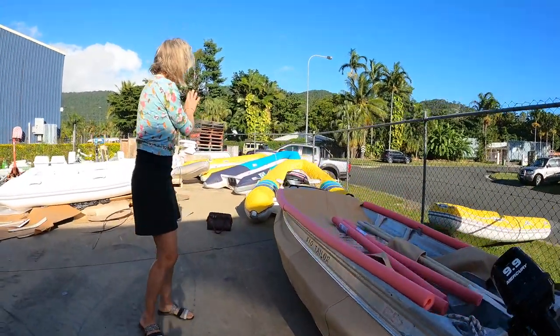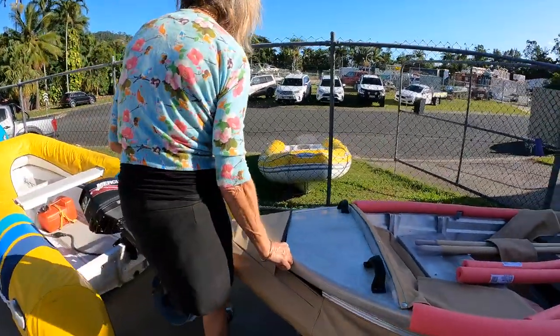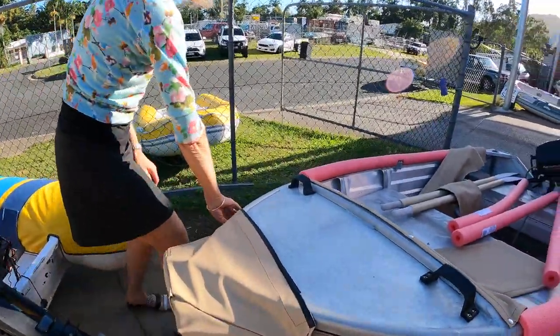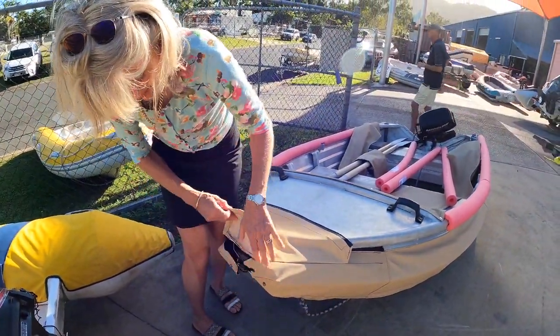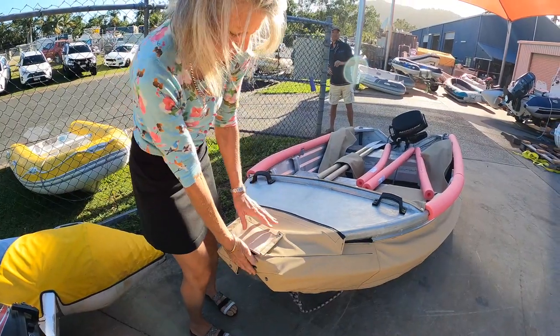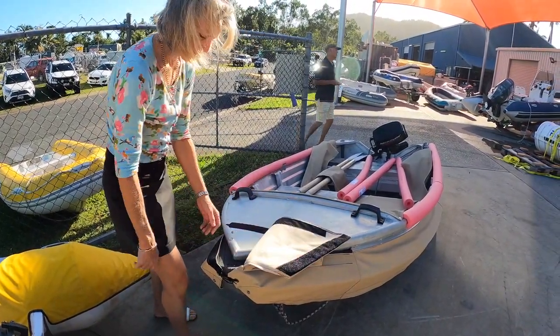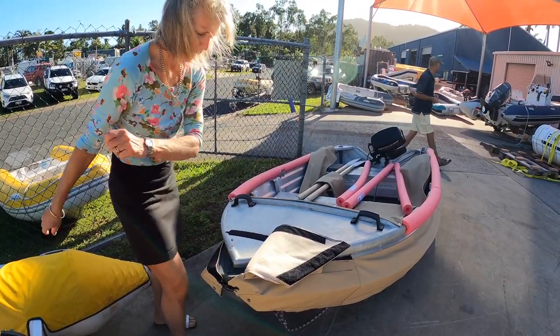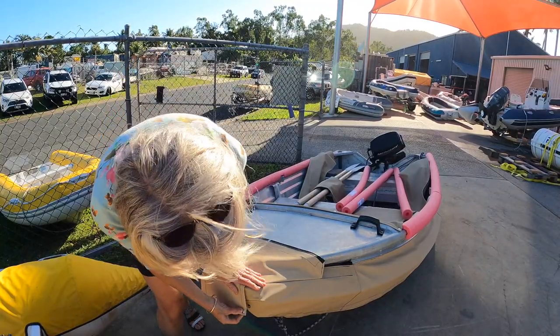So that goes all the way up to the bow and is laced. The bow is just a flap at the front that you can undo, just lace there for extra support, and then two pieces that can just pull off independently should you need to do any work to your foam.